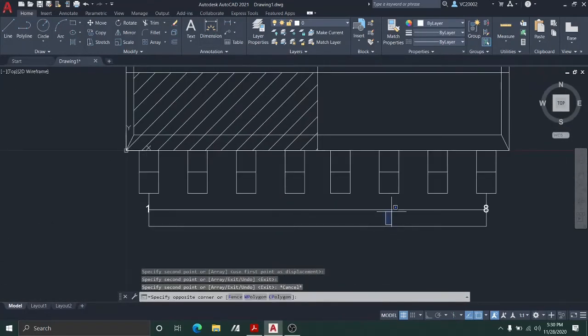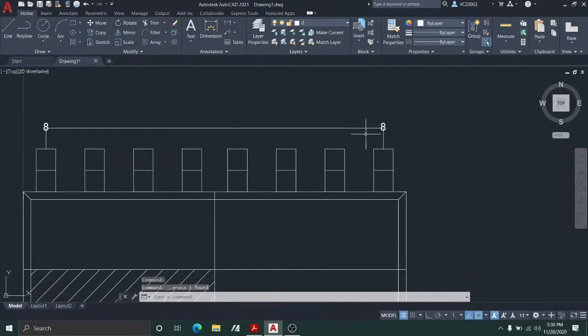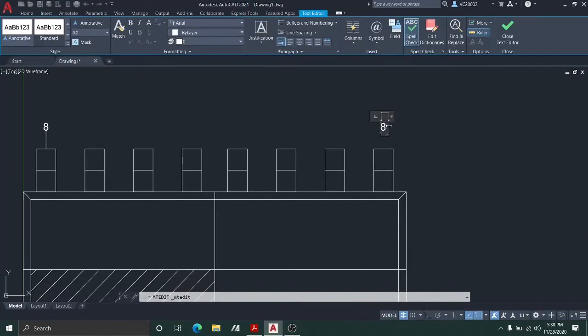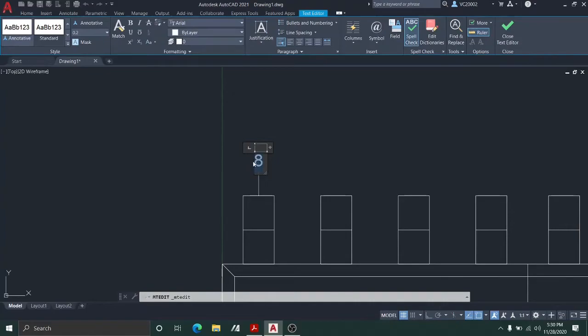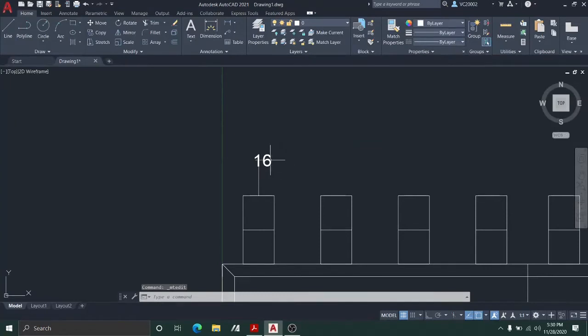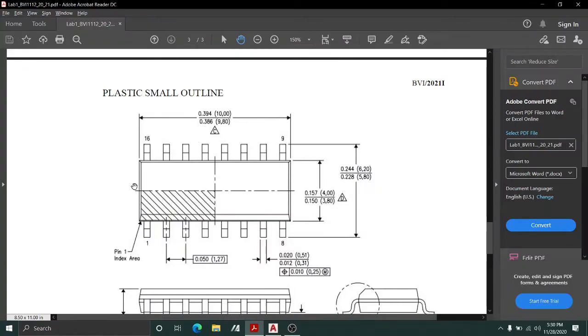I'm going to remove this, just delete or trim here, delete, delete and change the number. The number here is 9, and the number for here is 16. So I'm going to adjust here, move a little bit, alright, and put it here. Now delete this. So I already get this.